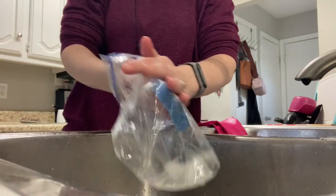So I made this list just as things came to my mind, so it's not in any particular order or anything, but we are just going to jump right in. So first off is the idea of reusing things. This might sound basic, but there were a lot of things that my mom would reuse growing up that maybe some people don't, like washing Ziploc bags and reusing them again.